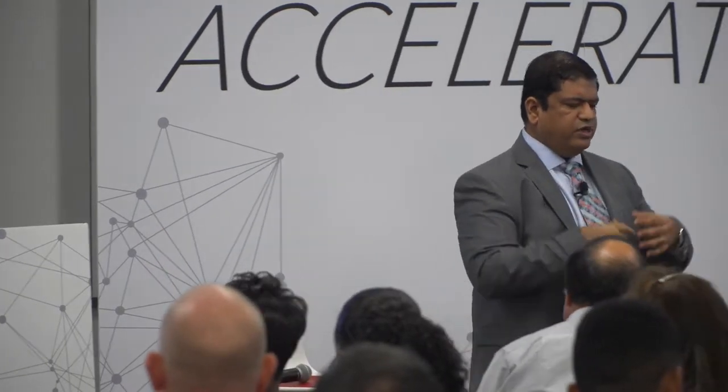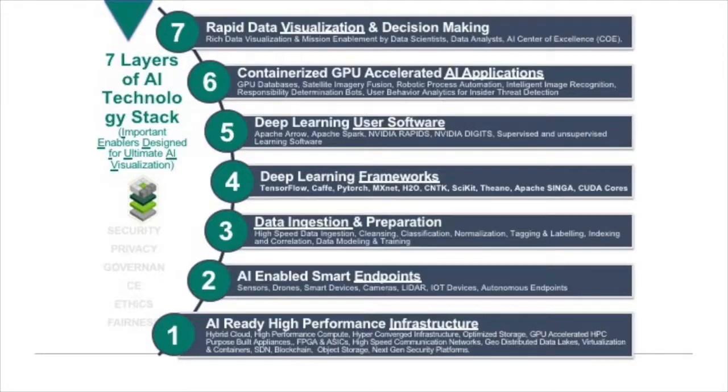They are absolutely mature, and they allow you to take a lot of your deep learning algorithms and train that machine or that data to get the output that you're looking for. But you will need those frameworks. You don't need all of them. You need to pick one. Deep learning user software: how many of you heard about NVIDIA announcing Rapids just last month? Rapids is basically the open source software libraries for data science, all packaged together for the data scientists, so they can put their entire data science pipeline on the GPU optimized appliances. So NVIDIA Digits, NVIDIA Rapids, there are a lot of choices out there, and some are open source, some are already packaged for you.